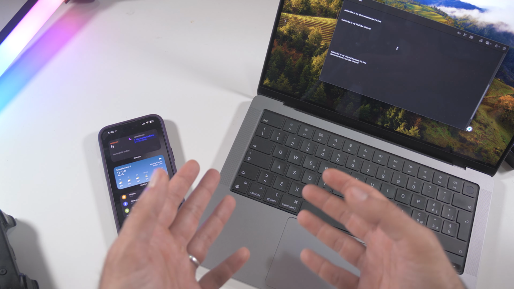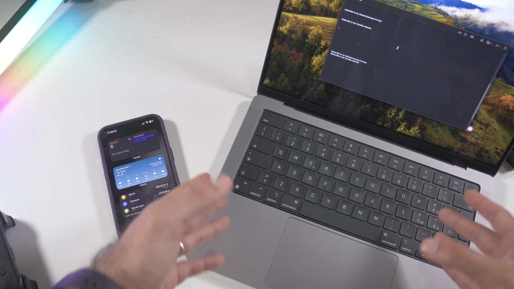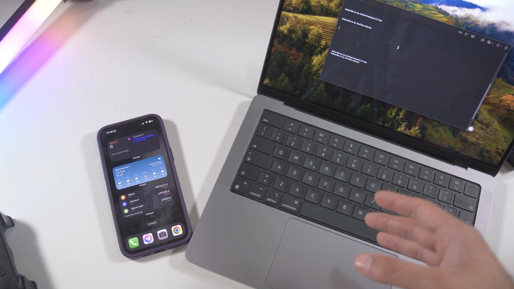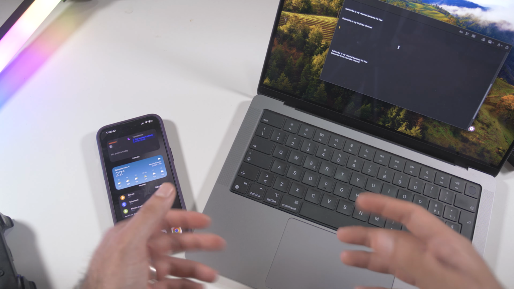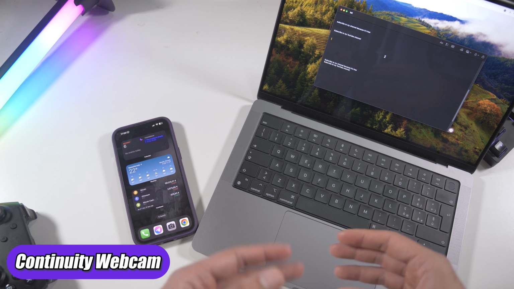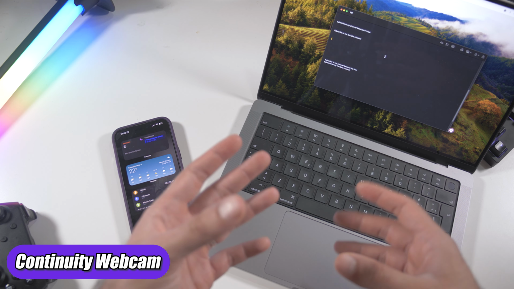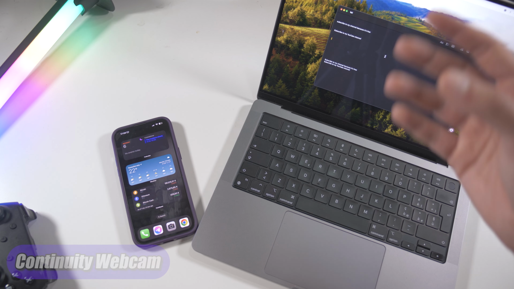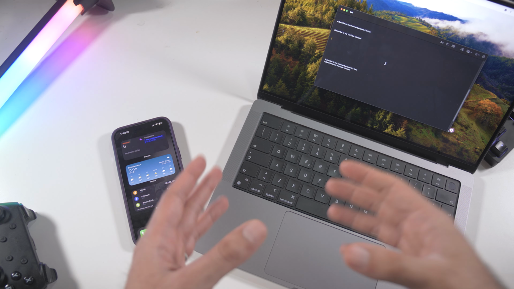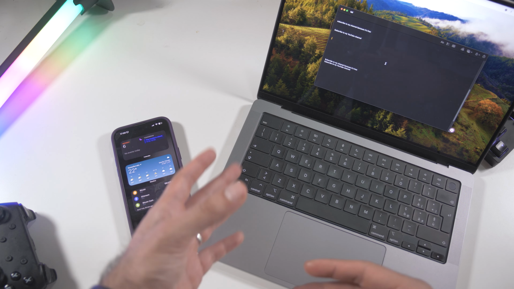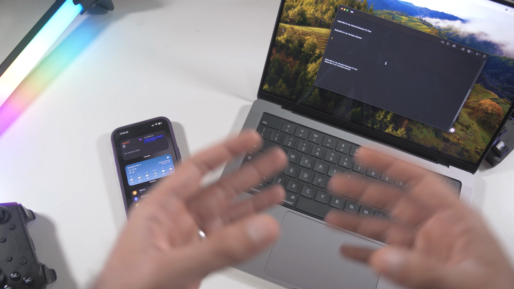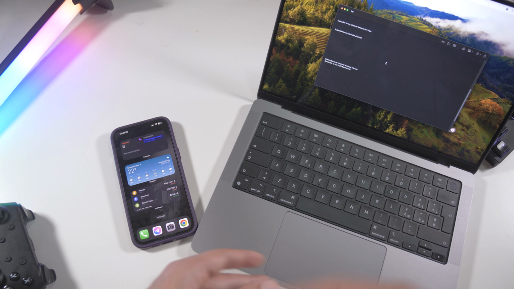Then if you are on a Mac, and in my case, this is my MacBook Pro with the M1 Pro chipset. It is not that old, but maybe if you have to use it for several video calls, maybe it is not the best quality to use the integrated default webcam, but you don't want to spend more money on a professional webcam or maybe an external webcam, because I mean, it feels kind of old.